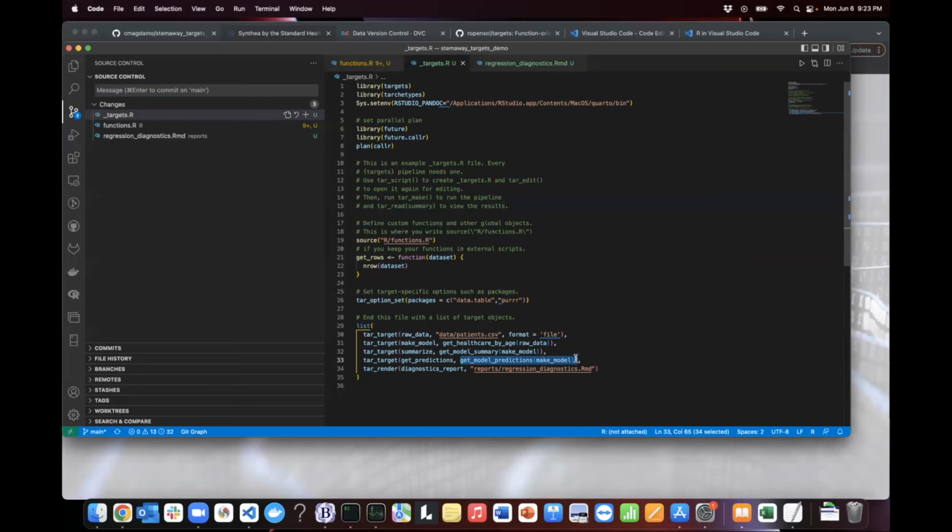Finally, but not least, we have a target called diagnostics_report. And this report itself points to a file, reports/regression_diagnostics.Rmd. Notice the outer function is different than the rest. Here we have tar_render. And in targets, tar_render specifically allows us to construct a target that is itself a report that may depend on upstream targets.